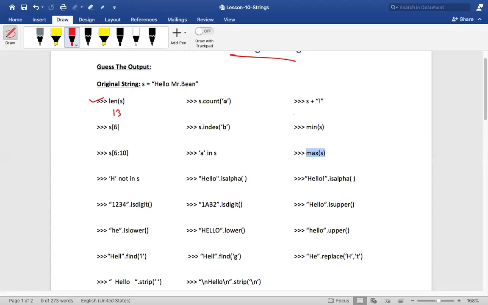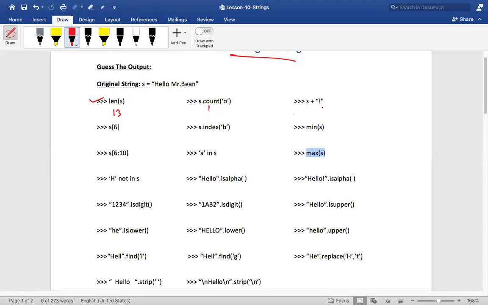Okay, right. Count the number of occurrences of O in the string. By the way, when I say s.count, what does count mean? What does count indicate? It is basically a method, right? And what is s? It is an object, isn't it? Okay, right. So tell me, how many occurrences of O are there in this particular string? Okay, there is one. So the answer would be one.